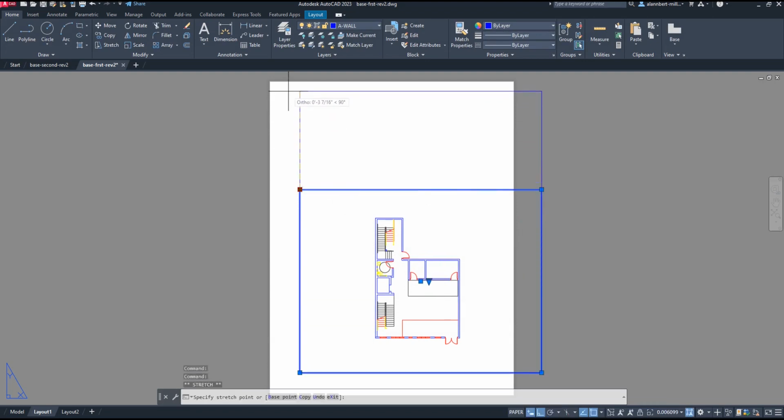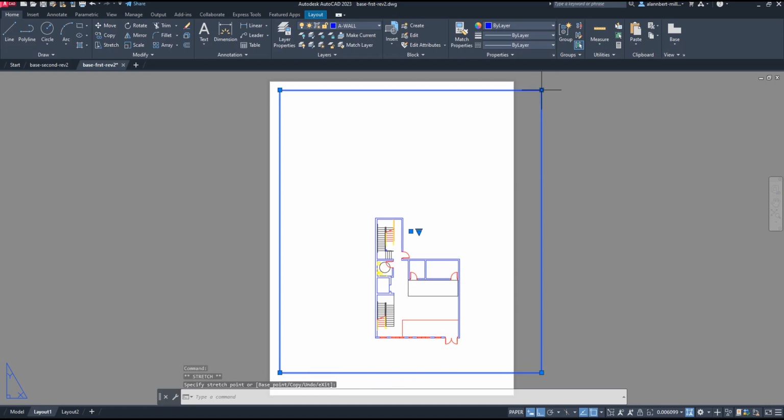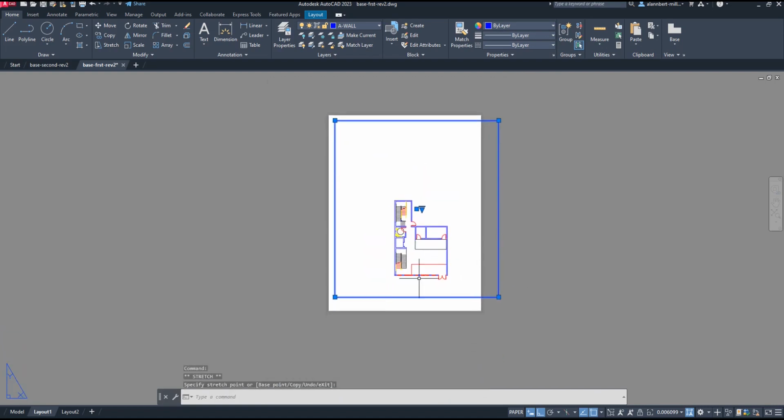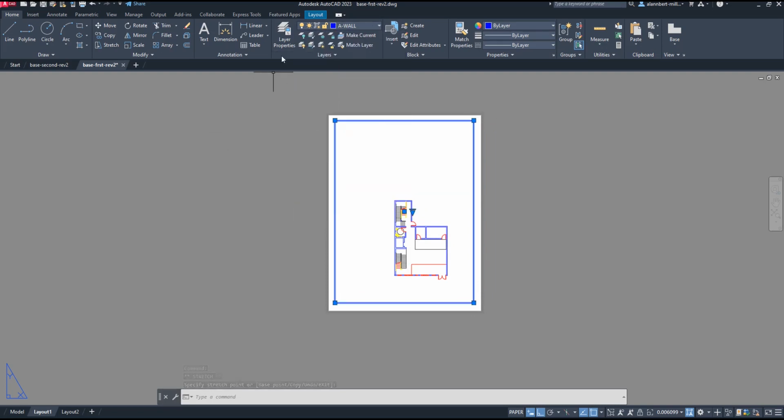Normally, we set the viewport with just a little bit of margin on the sides. There you go. And this one is supposed to be layer viewport. Do we have a layer viewport? No, not yet. So we're gonna create a layer.